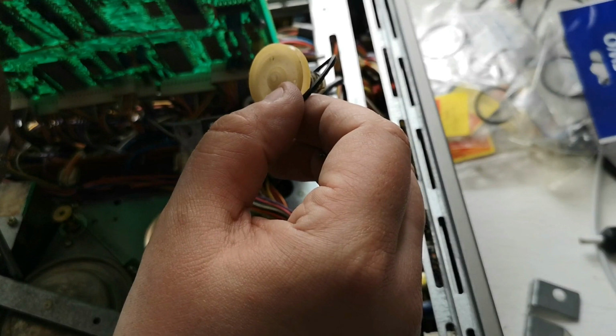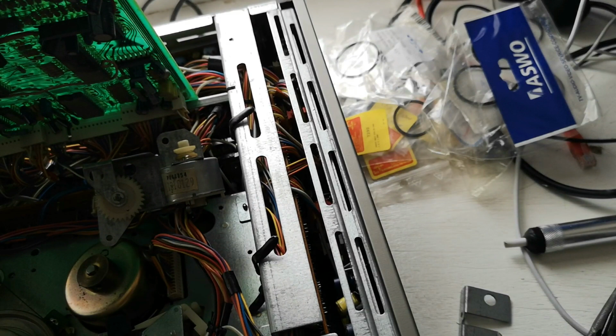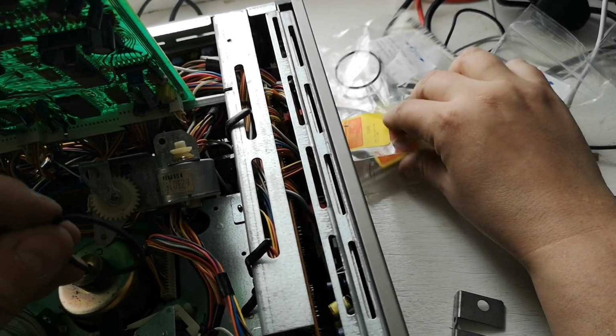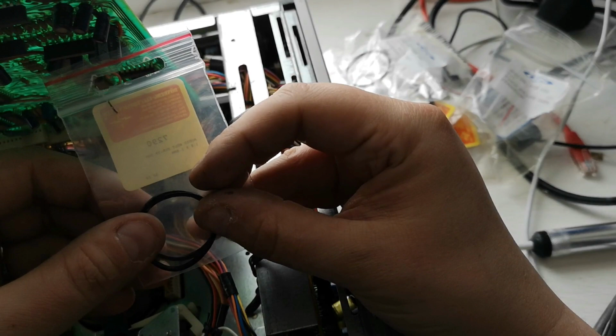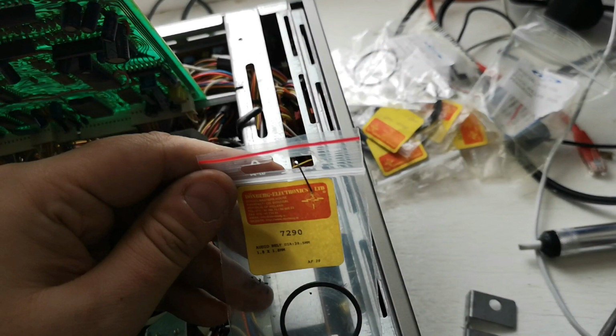Now what we can do are a couple of things. Make a loud noise in the background with the bottom lid of the machine. But also, we can have a look at this belt and see if we can find a suitably sized belt to replace it. And it looks like we've got one. So we're going to keep a note of this size. So this is a 28.5mm belt.